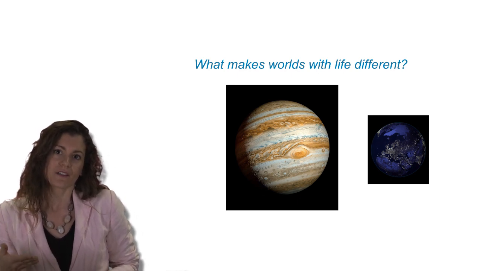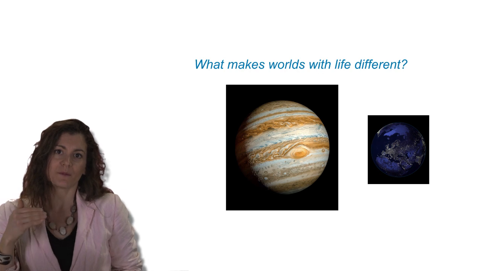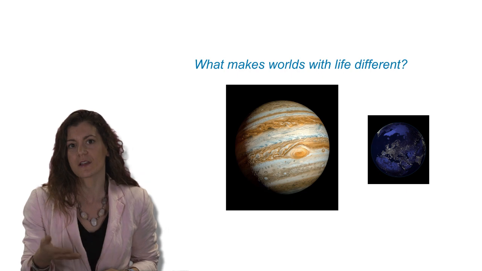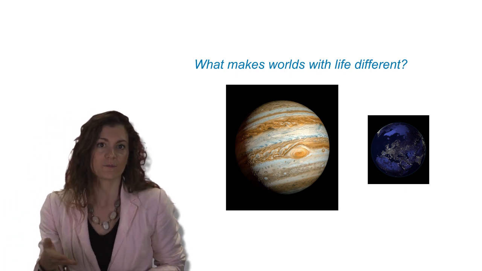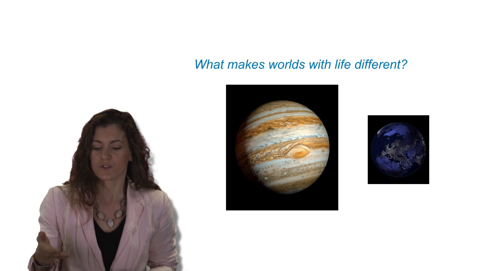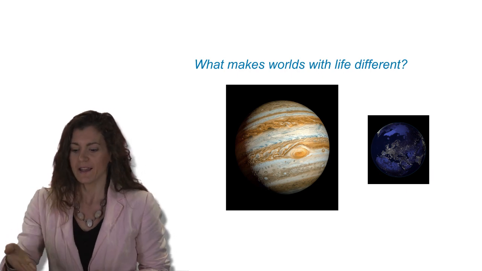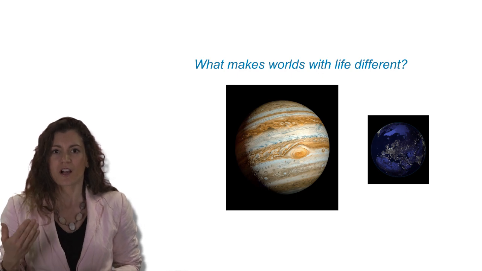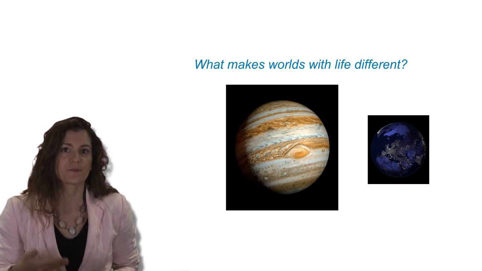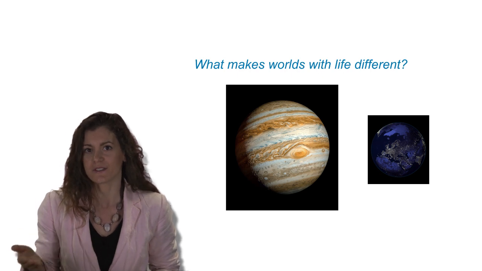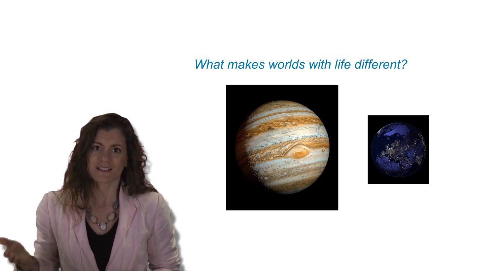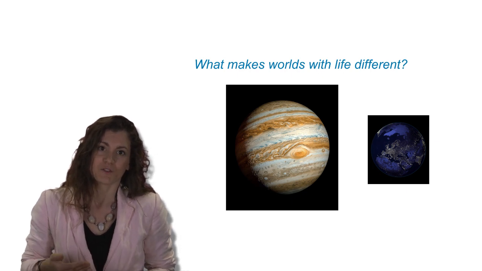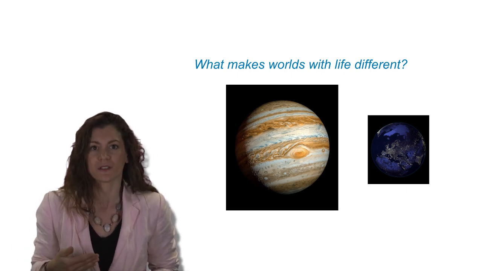When we're thinking about how to distinguish the living process on Earth from the non-living process on Jupiter, it's clear that both have non-equilibrium structures on their surfaces. So Jupiter for example has this great red spot and as I mentioned Earth has cities. So when we want to talk about defining the properties of those planets that are associated with life, it's not just about this disequilibria.